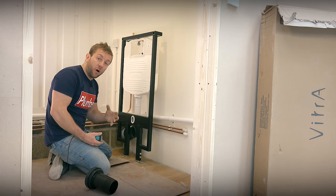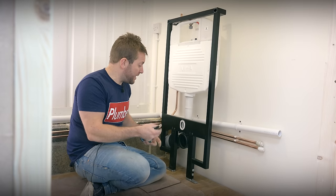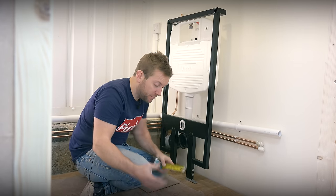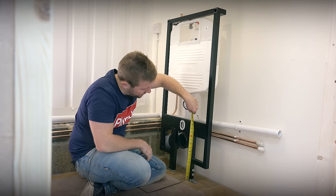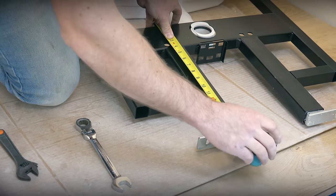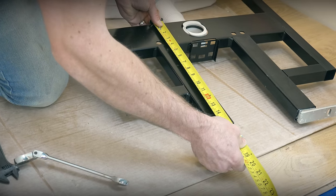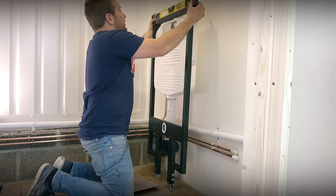You can see how close we are already to figuring out roughly where we want our loo. We've got our centre holes here — we're going to use those to hang the loo once all the tiling is done. The top of the frame here acts as a rough guide for the top of the loo, which is really handy. I want the top of the loo to be roughly 17 inches off the ground — at the moment we're at 16, so I want to give it another inch. The best method is to lay the toilet frame on the floor, use your tape measure from the top line down to the height you require — roughly 17 inches — pull the legs down to correspond, and nip up the nuts lightly, because you may need a small amount of adjustment if the floor is out of level.